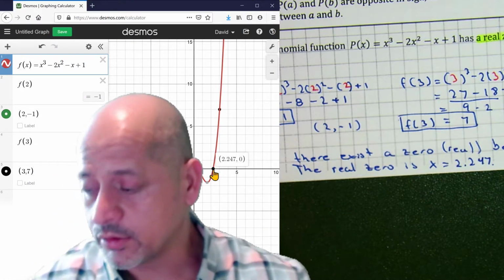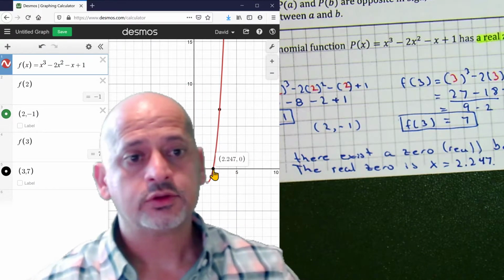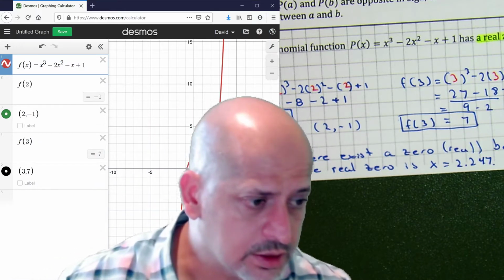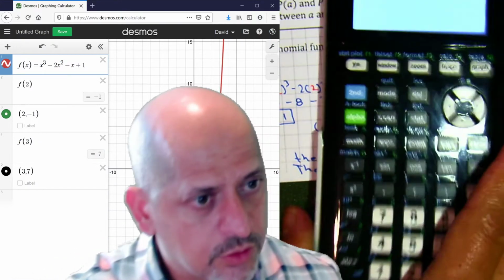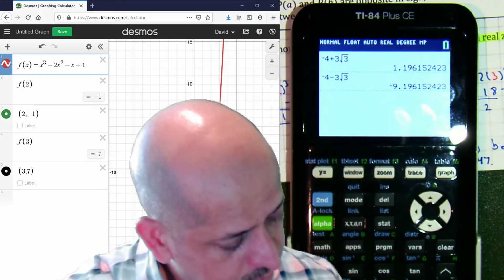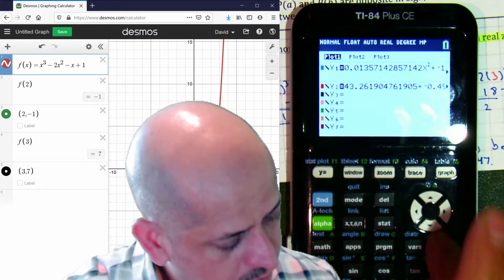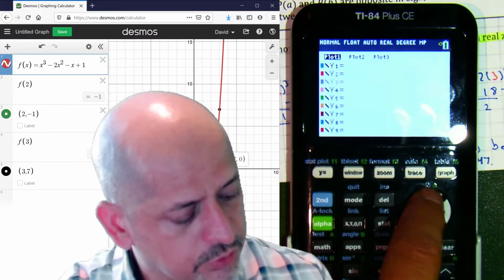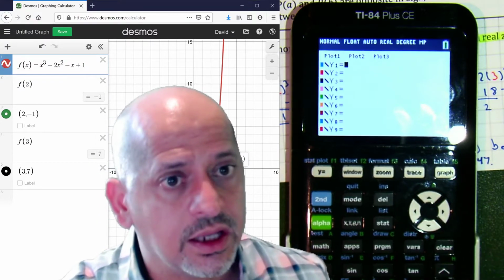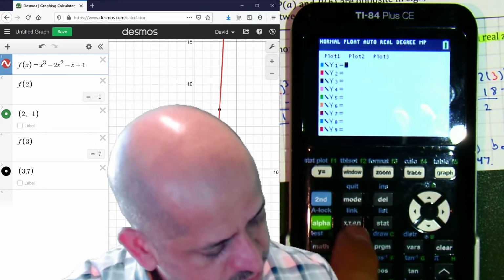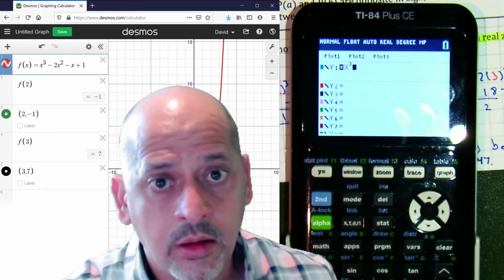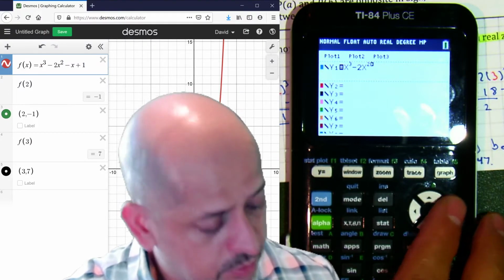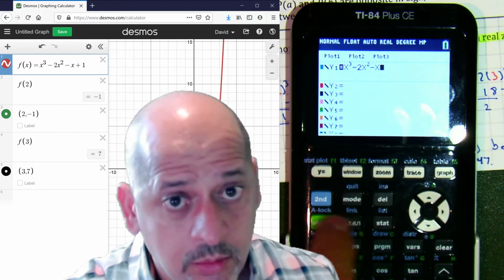Now let's do it on the graphing calculator, because I know that all of you have a graphing calculator. On this one, it's very easy because you can just click there and it's there for you. But now let's go and do it on the graphing calculator. We go into Y. I'm going to clear that up. If you see a plot on top, you want to clear that up as well. So I'll go over to the top, press enter, go down, and type in the equation of x to the power of 3 minus 2x to the power of 2 minus x plus 1.